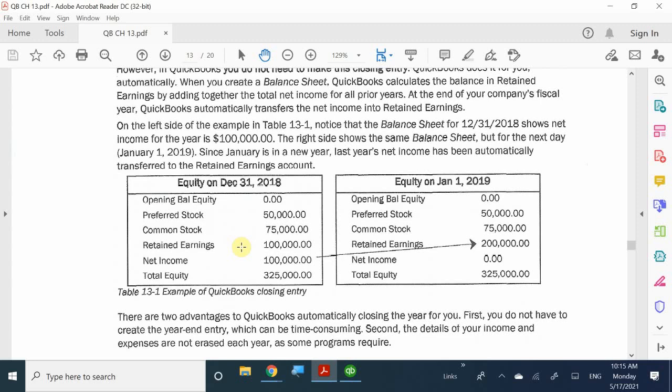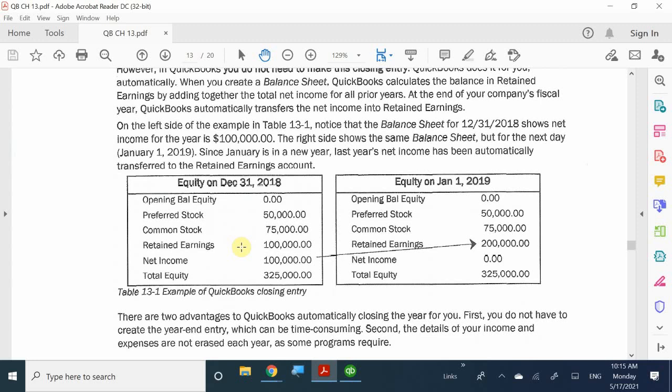So in this case, QuickBooks does it automatically for you. You don't need to do the journal entry to process that you had earned a profit. It will calculate it for you as you go through the transactions.